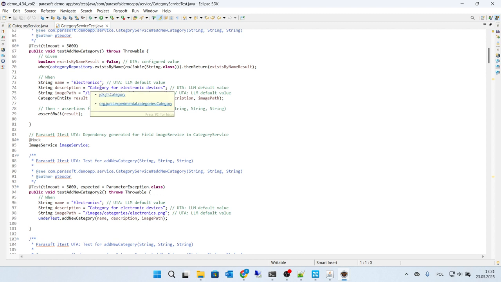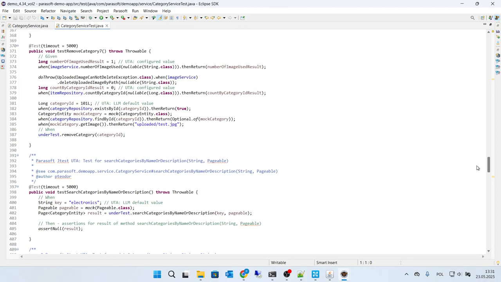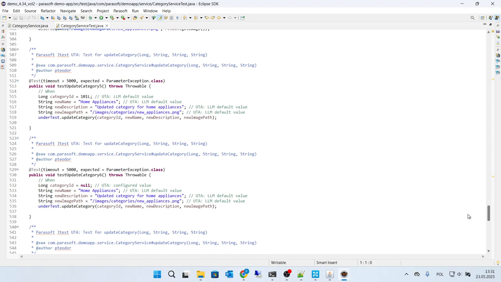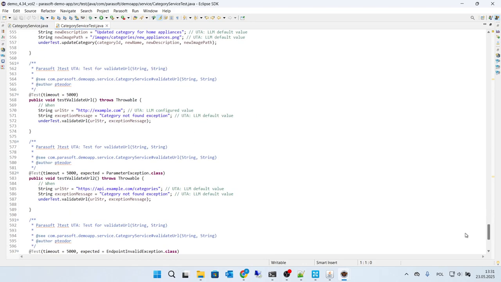It was able to provide a meaningful description, and a path to a PNG file as an image over here. Also, whenever, for example, a URL is needed, AI is able to understand how this URL should look. This is an example one. This is one referring more to an API which can provide the list of categories in our store.